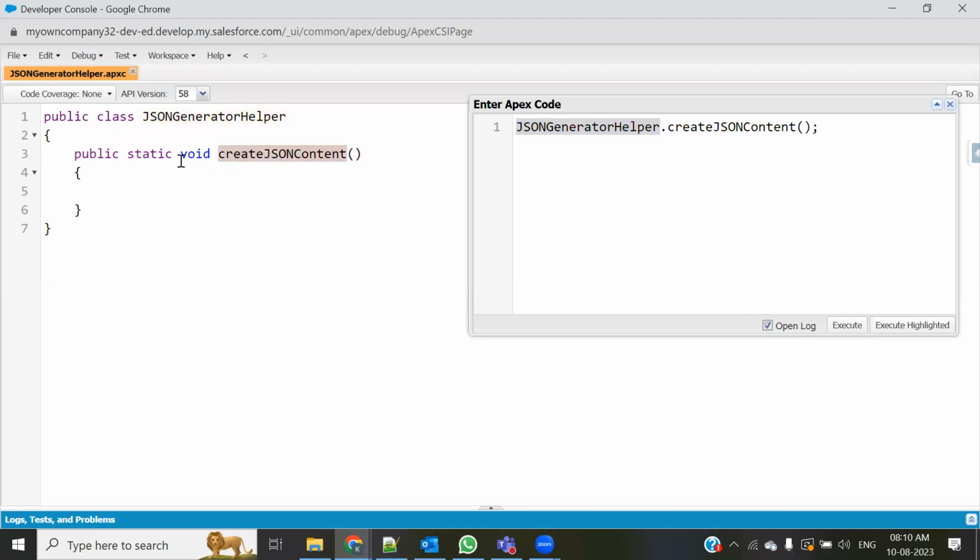Otherwise, what is the general rule? Every member of a class, whether it's a method or a variable, if you want to invoke it, you first of all would require to create an object of the class. If I define a variable here, then to invoke it I would 100% have to create an object.